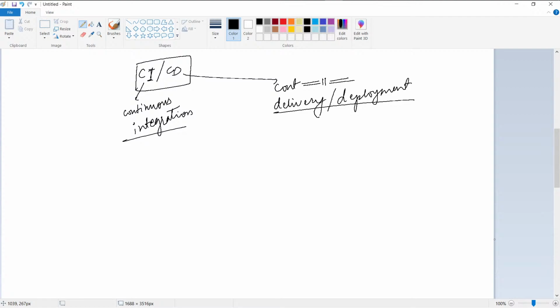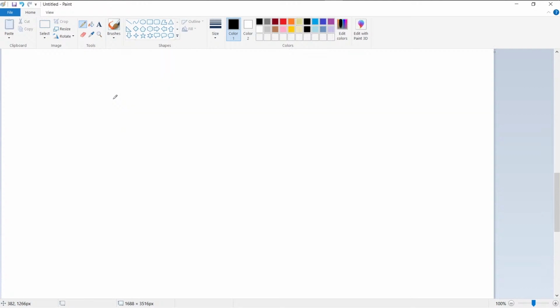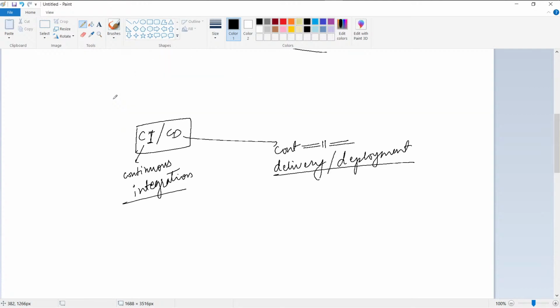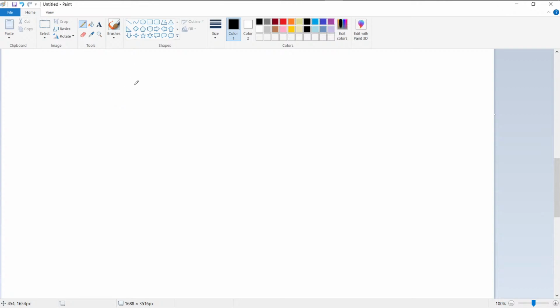So what we'll do, I will just try to tell you what is CICD, that it is continuous integration and continuous deployment or delivery. So imagine that you have a piece of code. Let's say it's in Terraform. I'm just assuming that Terraform code. Because you are familiar with Terraform, let's say it's ec2.tf. This file will have the content of your EC2, that is your Elastic Compute Cloud, your EC2 instance code, and it will be deploying an EC2 server.